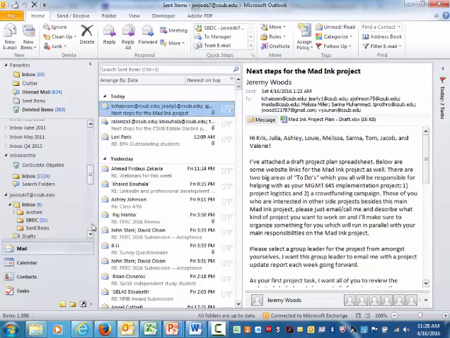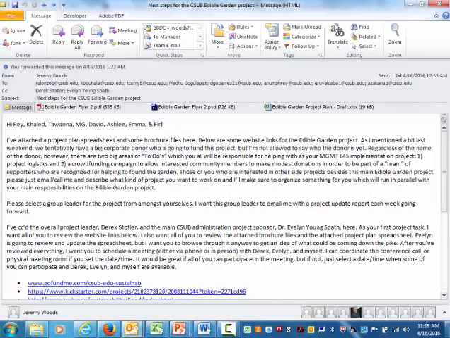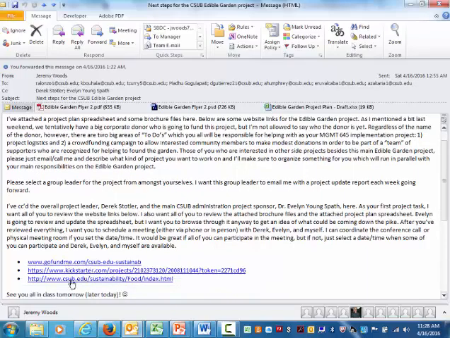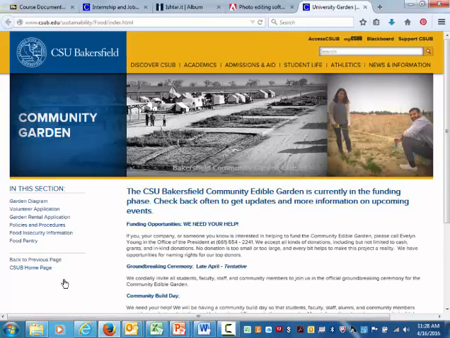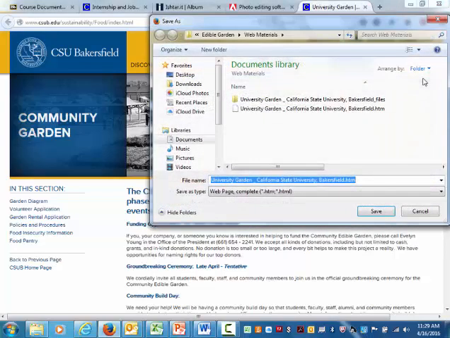Go to that email, and then go to this third link here, csub.edu Sustainability Food Index. Open that page, and then go up here to the upper right-hand corner, Save Page. Save it as web page complete, and just choose a location on your local drive, okay?